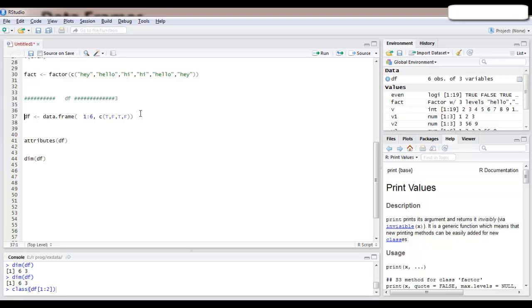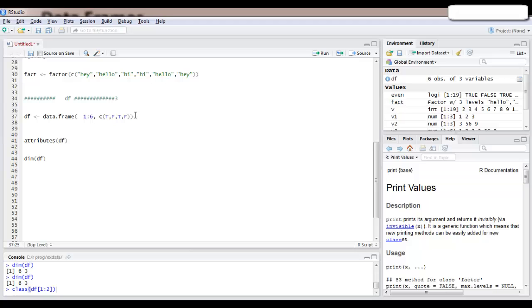I named it DF. I haven't used names over here. This is the first vector of numbers 1 to 6. This is the second vector, a logical vector: TRUE, FALSE, TRUE, FALSE. So basically there are 4 members in that vector, and here I have 6 members as my first vector. So let's see what happens.